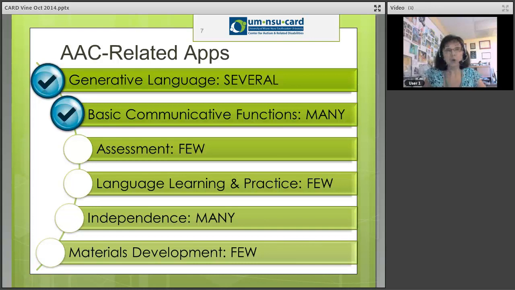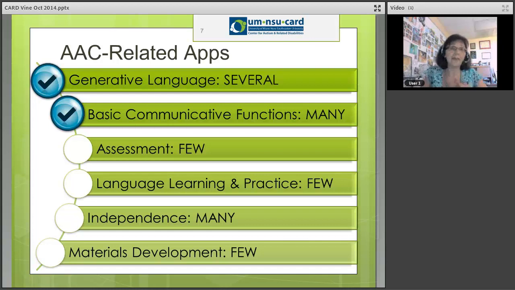The vast majority fall into the category of apps that are more restrictive in terms of expressive communication. They allow you to do things like make requests, retell things. And there are several of those, actually quite a few of those, that allow you to fulfill basic communicative functions, things primarily related to behavior regulation. And we will look at many of those. But there are also AAC apps in these other categories.